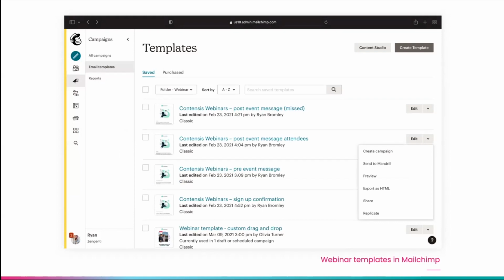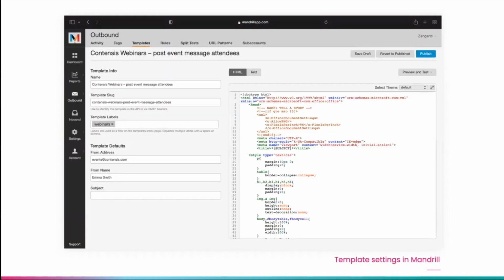our notifications. So there's a settings screen once you've imported your email template. You can see the code there for the template itself, and then there's some fields on the left to name and tag and organize your template, and then set a default from address and from name and an optional subject. So we didn't actually use that subject line as we were sending the subject of each email in programmatically from Contensis, but you could, if you wanted to, just set a sort of fallback subject for each email there.